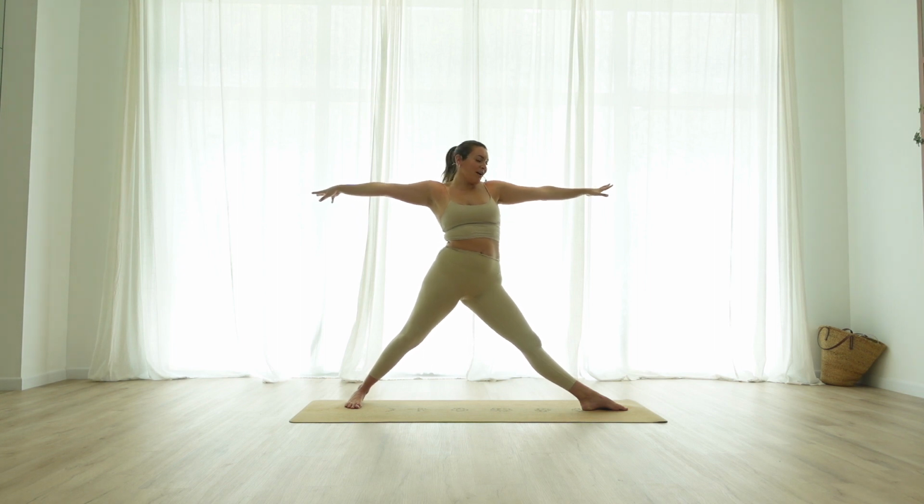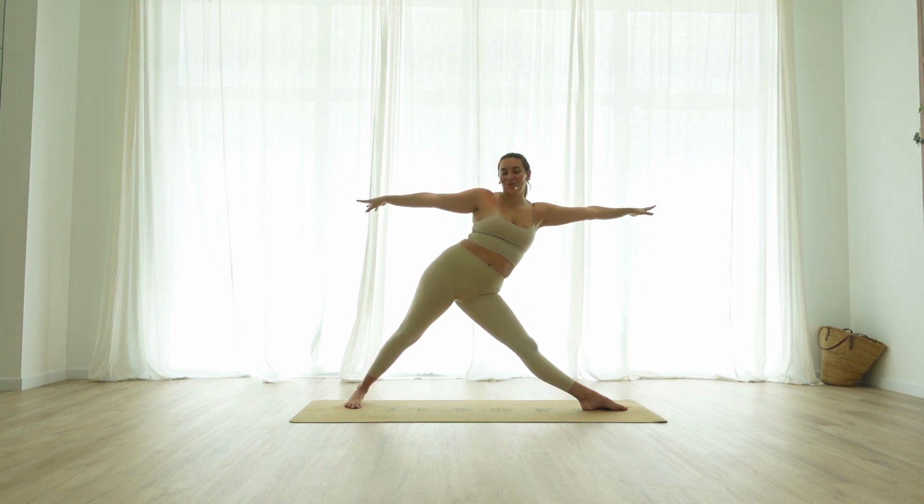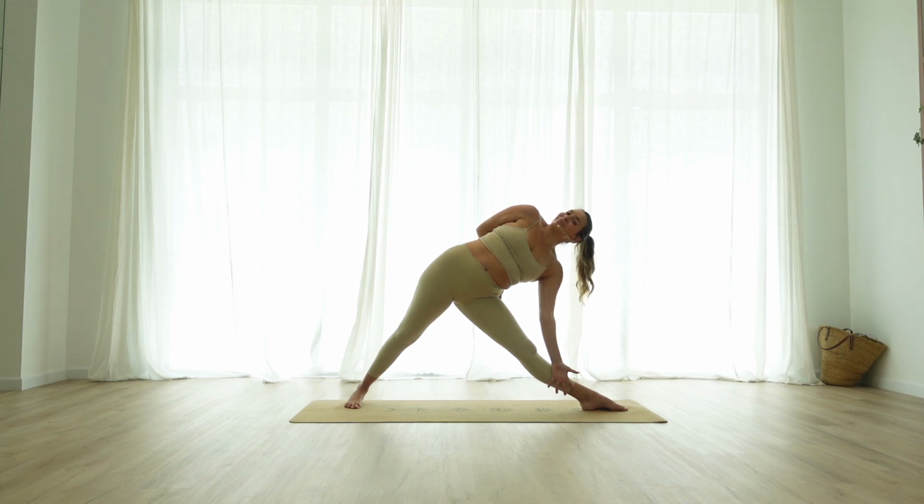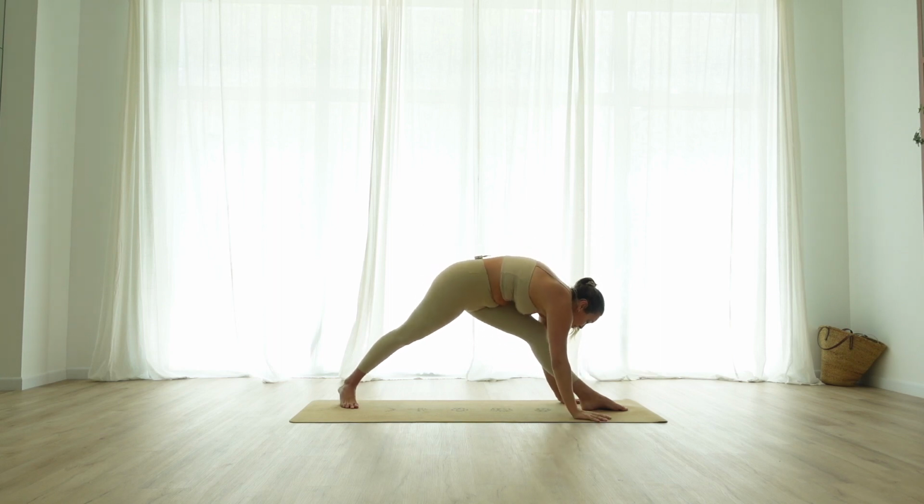Exhale, arms come parallel. Inhale, reach forwards. Exhale, find your Trikonasana, triangle pose. Option to bind the top hand behind if it's in your practice. Gazing up towards the sky. As you exhale, look to the big toes, plant the palm.